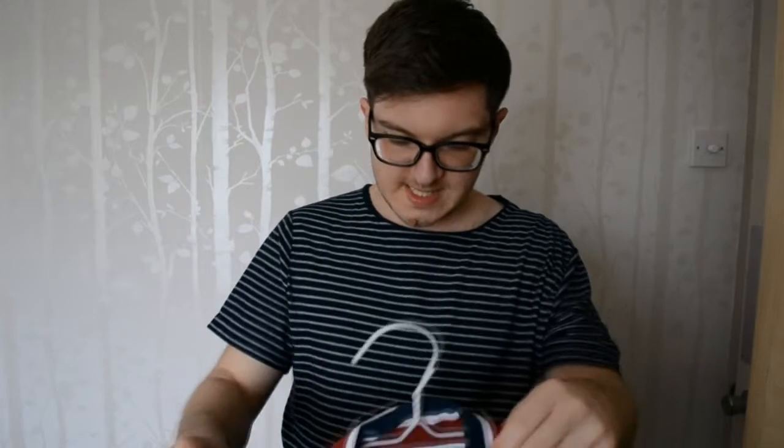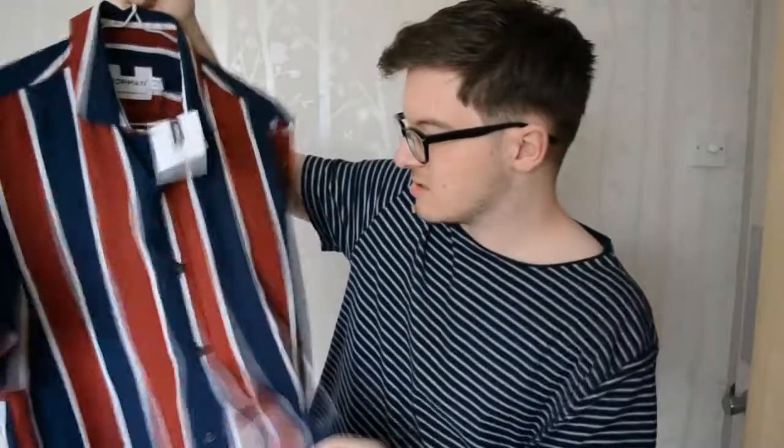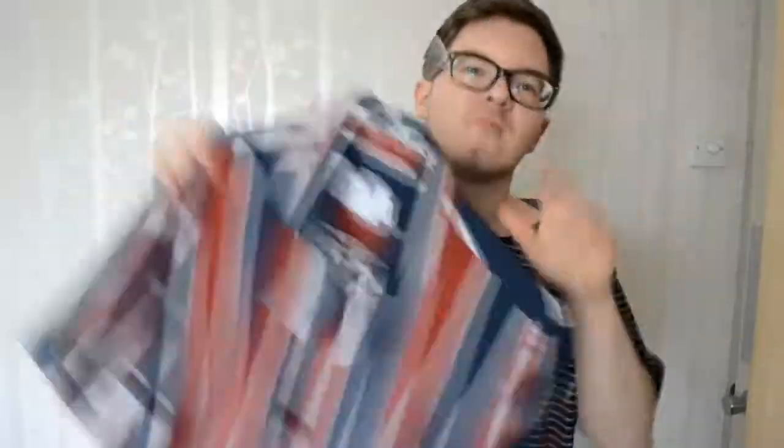This shirt — I've been eyeing up this shirt and when I got a voucher for my birthday from Topman, I thought I'm going to buy it, because I couldn't justify paying full price normally. This is £30 for a shirt, which from Topman is pretty pricey, and for how thin it is it's quite nicely made. It's coming up a lot brighter on camera than it is — it's kind of more muted, darker colours. The red is more of a darker red in real life. But I just really like this shirt — it's kind of like bowling alley team kind of wear, like The Simpsons when they do bowling.